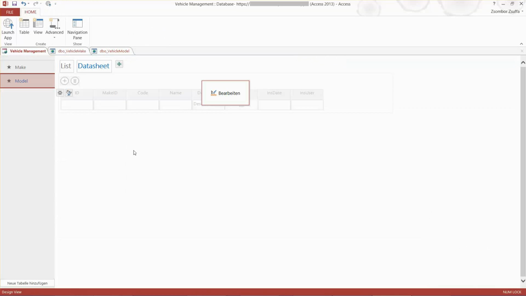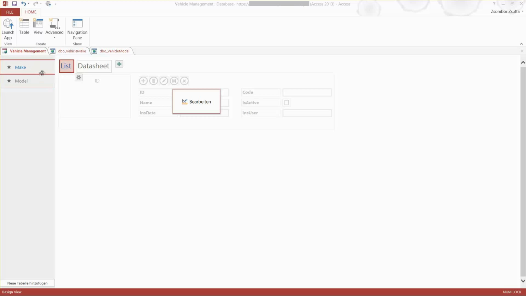Okay, now I made these changes, and we can start editing the layout of the user interface.